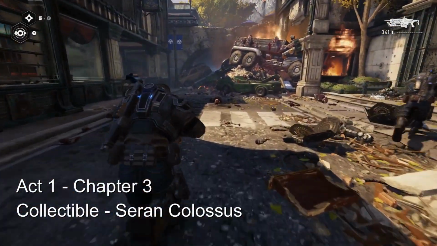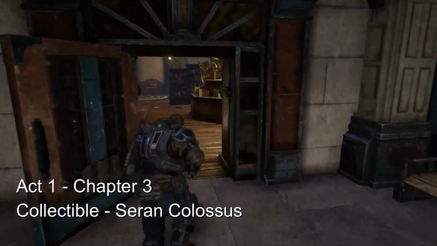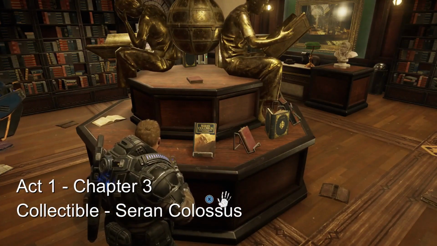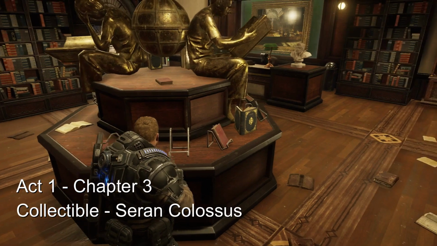Okay, now the last collectible for chapter 3 is the Seran Colosus. When you get to this area, there will be a bunch of juries with grenades in them, so you have to take them all out. Head down that road and turn left at the very end. You'll come to this building and the collectible will be on this desk just by here.